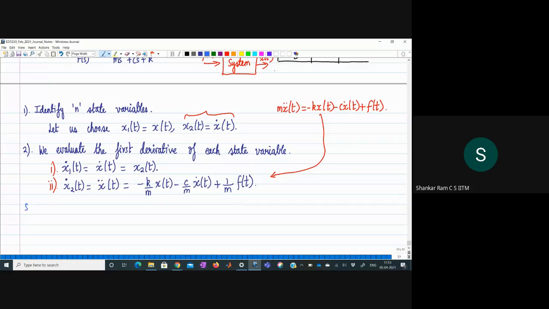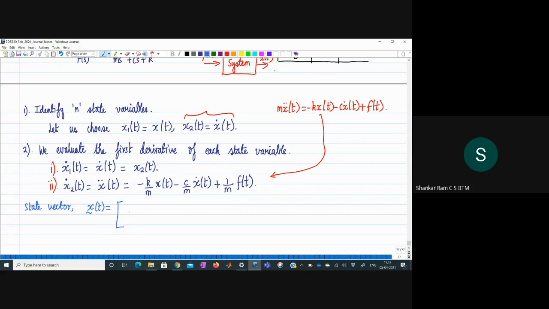Okay, we define what is called a state vector, or the vector of the state variables, which is denoted by x with a tilde underneath it. Typically, vectors are indicated in lowercase boldface font, right? Since I can't write boldface in this medium, I am going to use a tilde underneath the character.